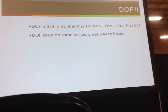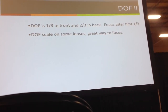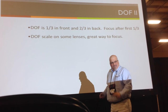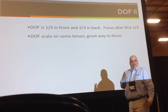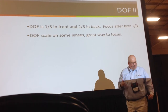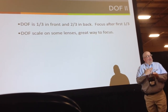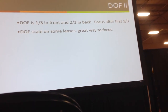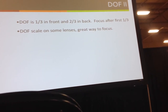The first one says depth of field, one third in front, two thirds in the back. I wasn't sure how to describe this when I wrote it. But let's say you have your camera over here, you're shooting this way. You've got a row of people here, a row of people here, and a row of people here in your photo booth. And let's say you're manually focusing, or you're having trouble focusing, or you set your focus in your camera. If you always focus on the middle row, one third in front and two thirds in back will be in focus. Does that make sense? So again, it's more for manual focus, but if you're doing big groups, that helps control the depth of field and get everyone in the group photo in focus.